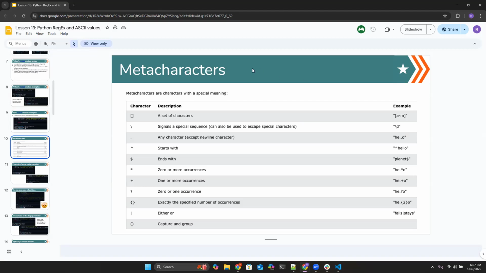Then we have the dot, which, as you've already seen in multiple other places, typically stands for all or everything or any. In this situation, the dot means any character except a new line character. So look at the example: it's HE dot dot O, hello.